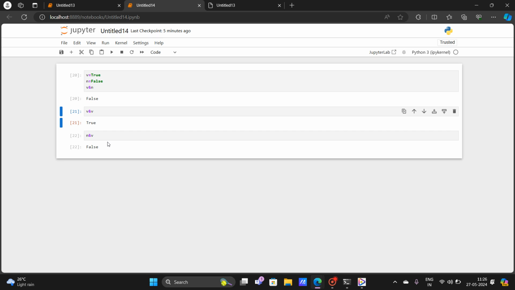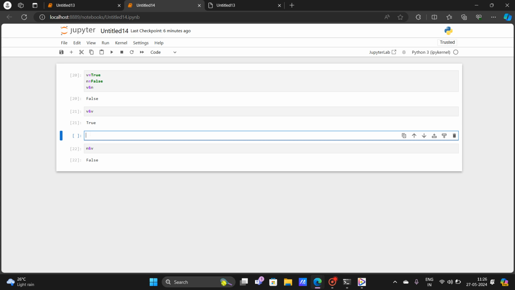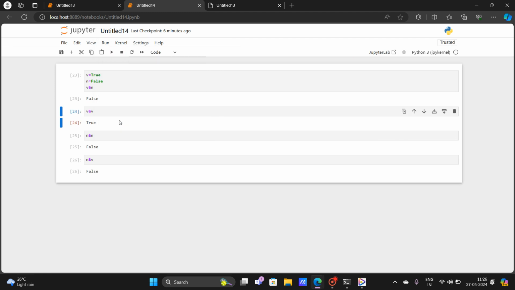In case of N and N, what will be returned? If you run this code, it will return false, because both variables are N and consist of the value false.